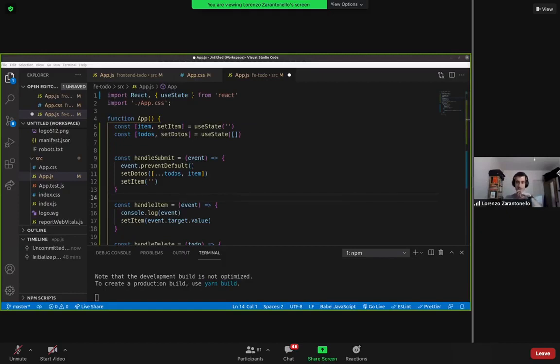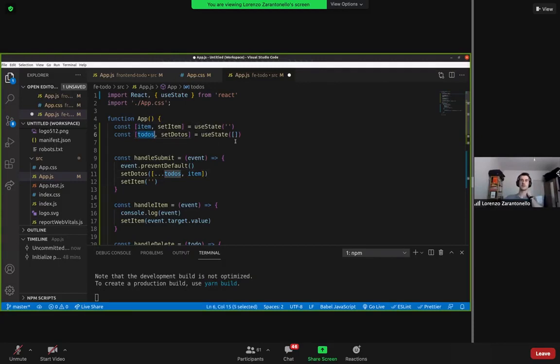Why is there a three dots before to-dos inside the set to-dos array? What does it mean? Oh, the three dots. Yeah. So this thing here, the three dots, is called spread syntax. What it does is the following. We know that to-dos is an array.